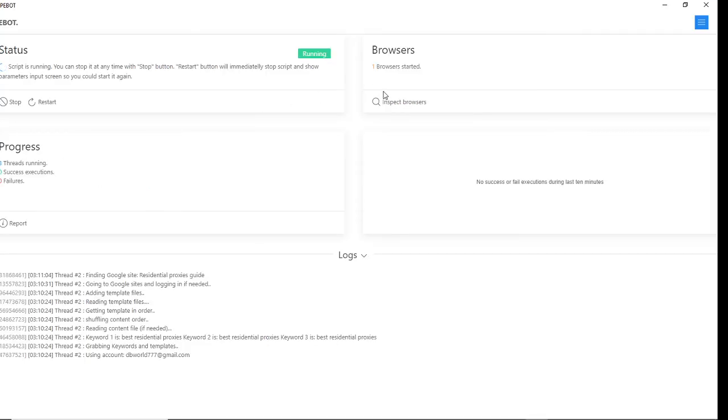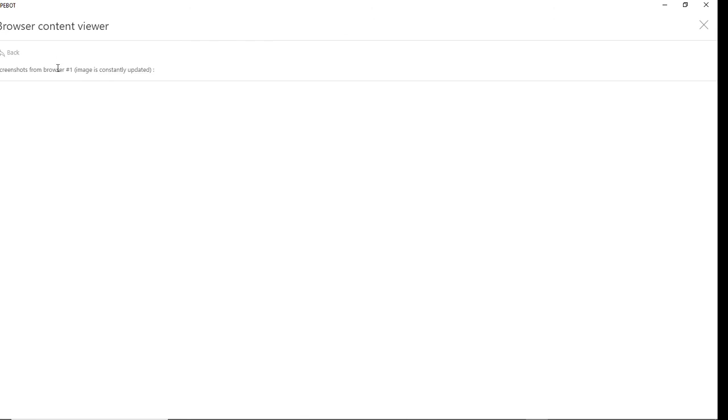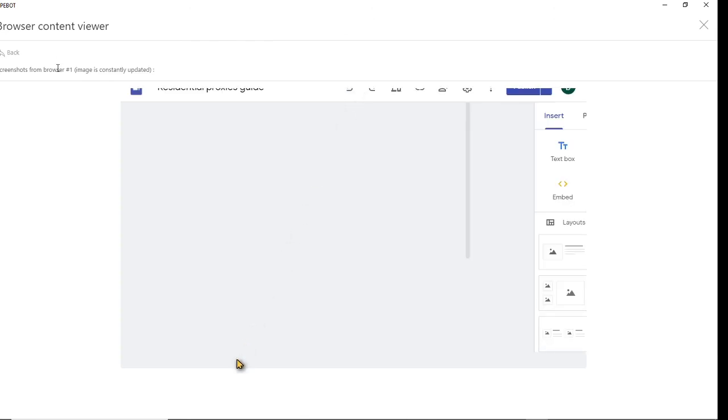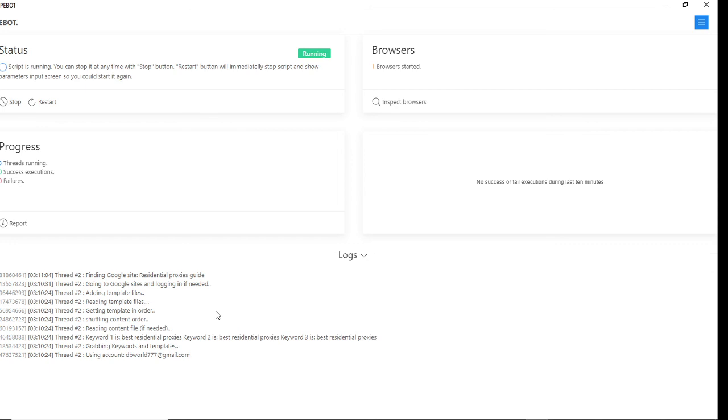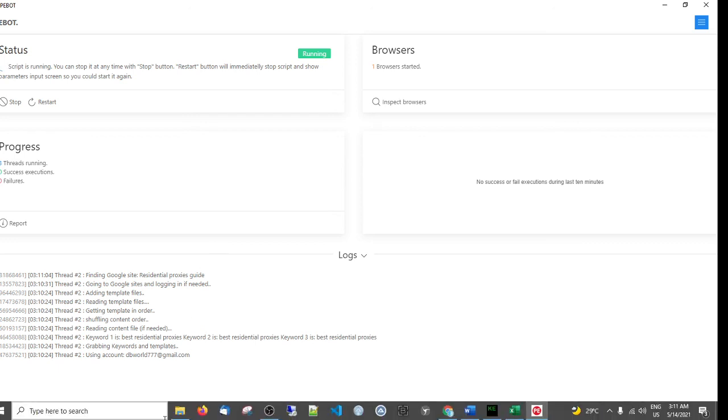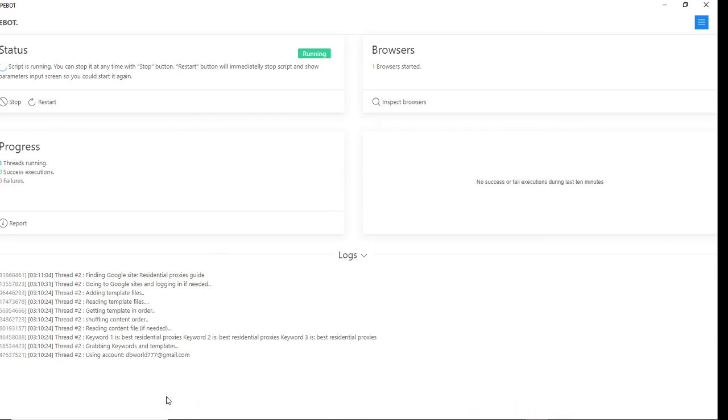Okay guys, just to show you everything's working, I'm going to come here, and it's creating the pages now, like so, and it's going to run until the number of pages that you set it to create. So that's it. That's how you get set up with Google Sites. That's my methodology.